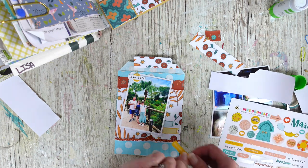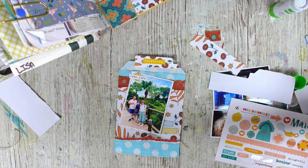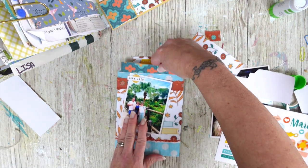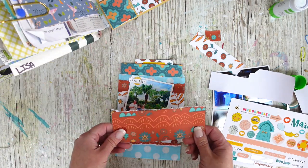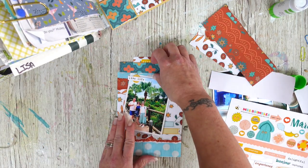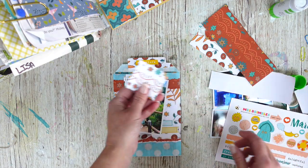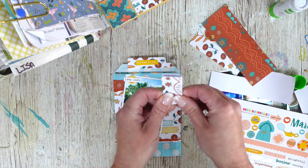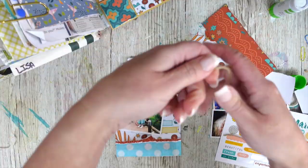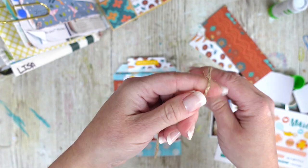And then I was going to pop something at the top. Let's have the word adventure. And then I want to make a little card to slide in there. Excellent. And I'm going to grab something to make a tab top. I'm really loving this. I've actually got these left over from the little squares, so that would go perfect. Do you know what else I'm going to do? I'm going to tie a bow. This is going to look so cute.